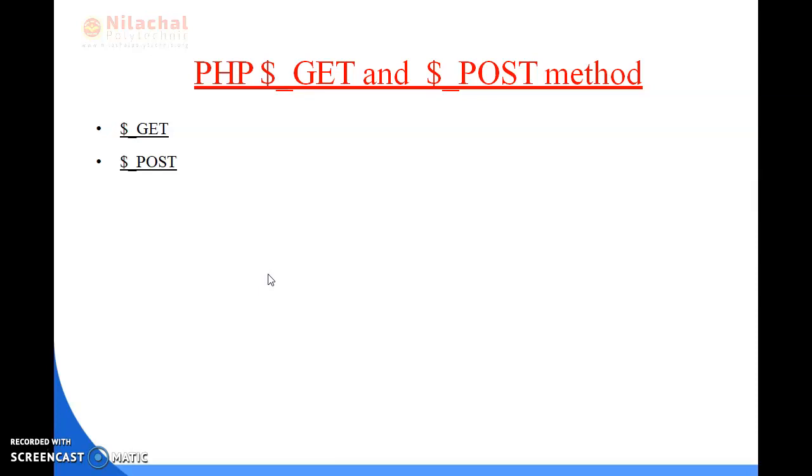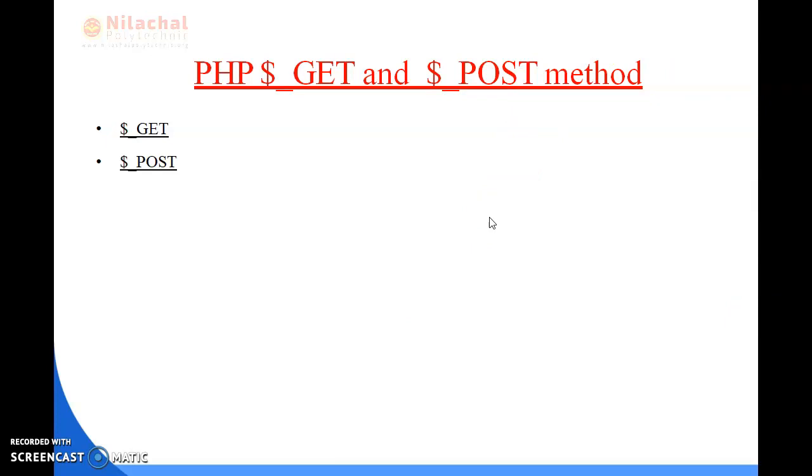So, basically, this is the difference between the GET method and POST method. Both these methods come under HTTP methods. And what do you mean by HTTP? HTTP means Hypertext Transfer Protocol. GET and POST belong to the HTTP protocol. GET means simple: from client side to server side, sending the request through HTTP and getting the response from server side to client side by HTTP. So, these are the methods of PHP, GET and POST.